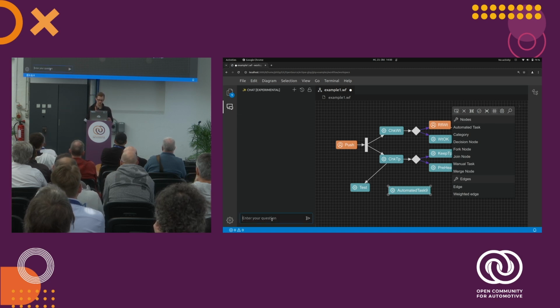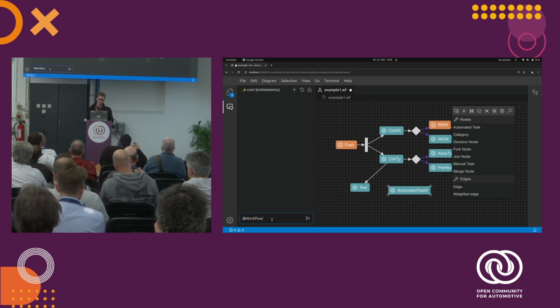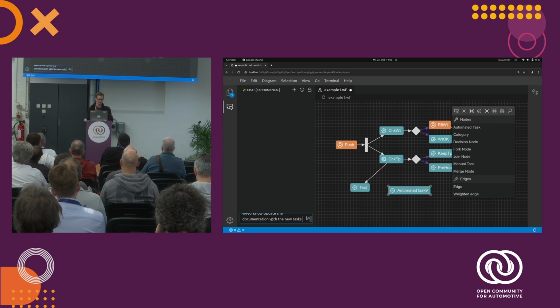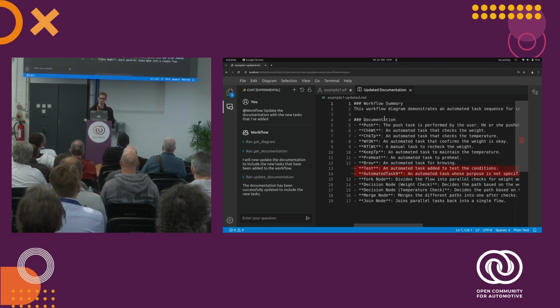So I could, for instance, now use a custom AI agent that I wrote particularly to understand my domain models and provide it in a format to another tool for further processing. So I can, for instance, say now, update the documentation with the new tasks that I've added. And what this will do is actually read my domain-specific model. It will understand it. It will retrieve additional information, maybe from a documentation, and will then create and generate a new documentation where exactly those two elements that I've just created will be highlighted, and I can then take this.